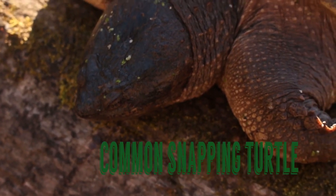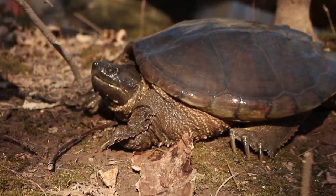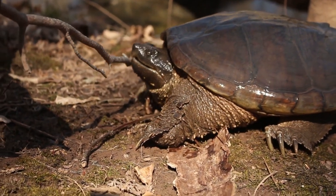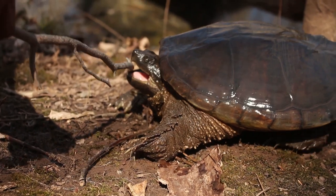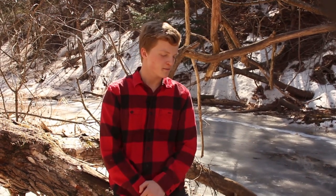Summer and fall months, the snapping turtles in this area breed here. They come from the 3 or 4 different ponds around here. One's for basking, one's for swimming. They all have different lifestyles and different eating habits. But the most common is small fish, which you can find around here.